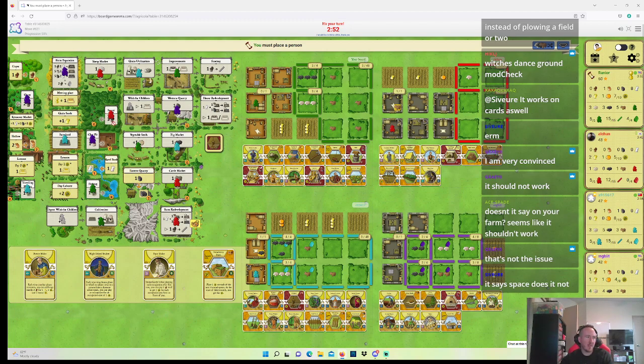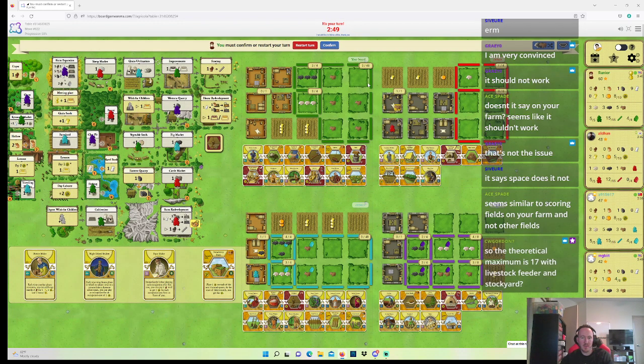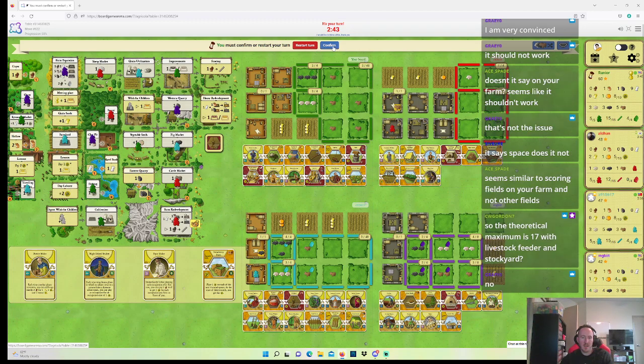Okay, what are we doing for our last action? Tiebreak? RSF is a fun tiebreak. Seems similar to scoring fields on your farm. Yeah, I don't know. The theoretical maximum is 17 with livestock feeder and stockyard. Livestock feeder doesn't count, I don't think, because you're not storing the cow on livestock feeder.